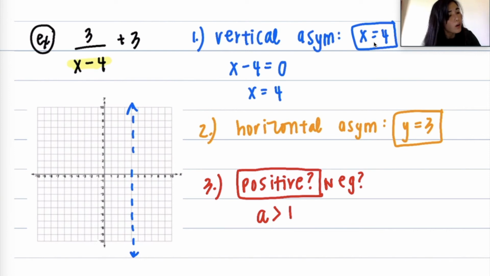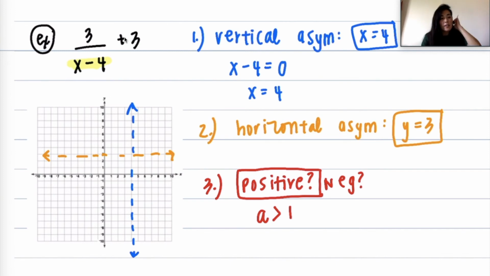All right. Horizontal asymptote. This was new this time, and again, we find it by seeing what number is being added on here, and this time it's 3. So find 3 on your y-axis, and we're going to go ahead and put in that line too. All right, and so you'll have your 2 asymptotes in.